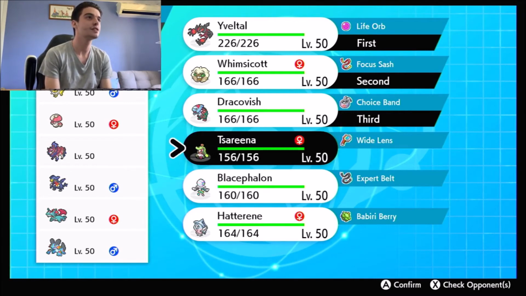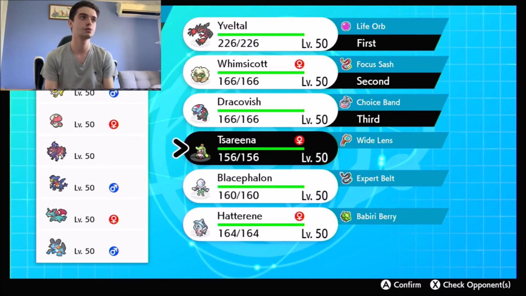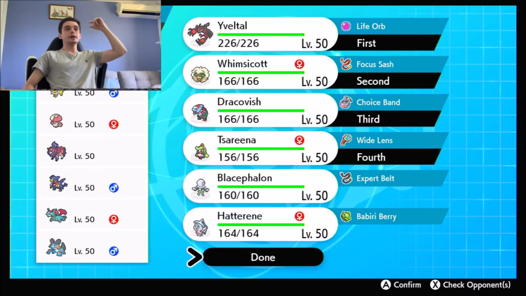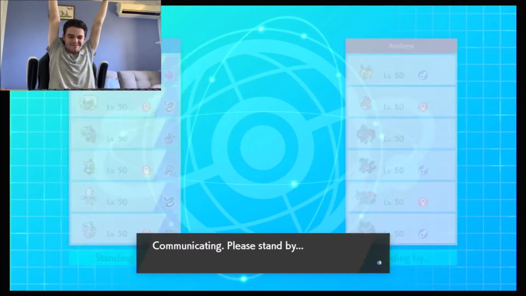Does Serena have to come? What is Blacephalon doing for me here? Because Blacephalon's a fire and ghost type, and nothing he really hates Ghost. Ghost was more his Trick Room problem. I'm doing the first 4. Let's go. This will be interesting.